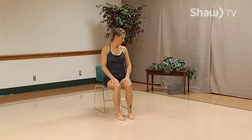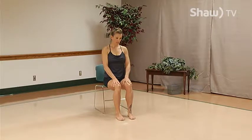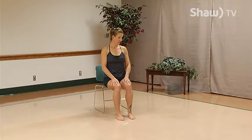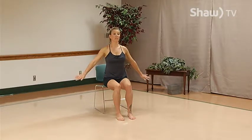Now as we roll back to the front, it's a good opportunity just to check your knees, make sure they're lined up, the toes are poking out from behind the knees, and then we roll to the right shoulder. Perfect. One more time, centered, and then over to the left. And then back to center. That chin's gonna roll up. We're gonna look to the front of the room. We're gonna reach back. Find the back of your chair.